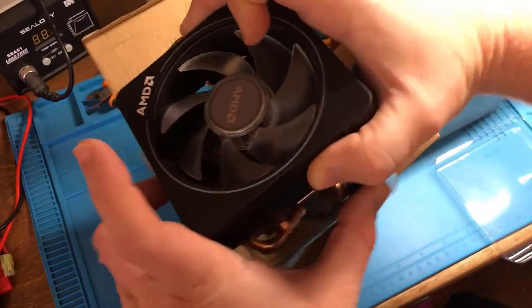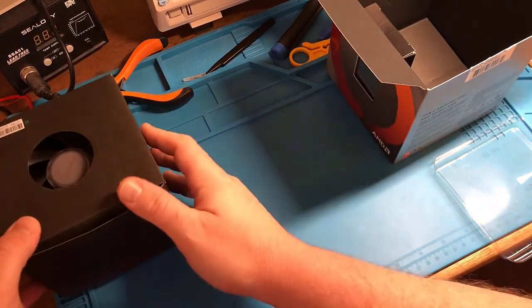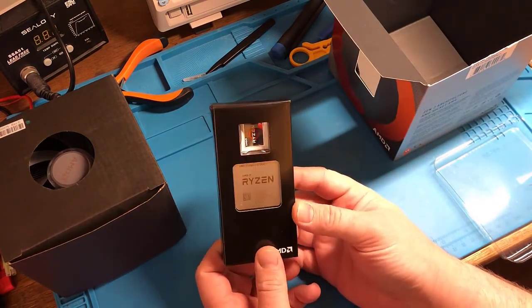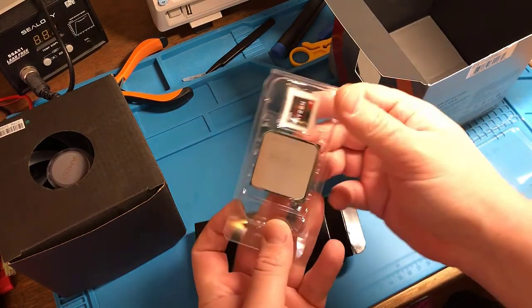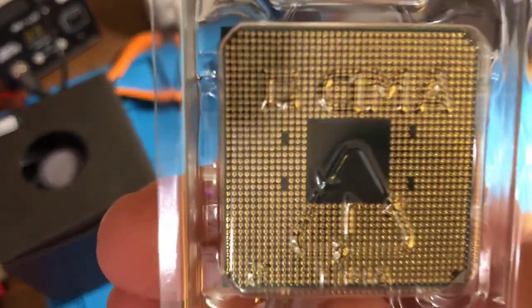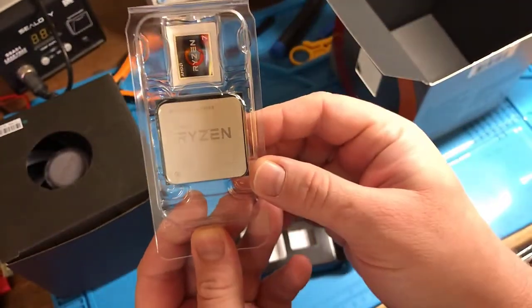But for now, we'll pop it back in the box, save it for the actual build. We'll take that back out. Take a look at the chip. Okay, very nice. There's a little case sticker in there. That's a nice touch. I like that. Definitely gonna use that sticker. Now, I'm not gonna take it out of here until we're ready to install it, but let's take a look at it. I really like how this is packaged. All right, we'll move on to the next part.